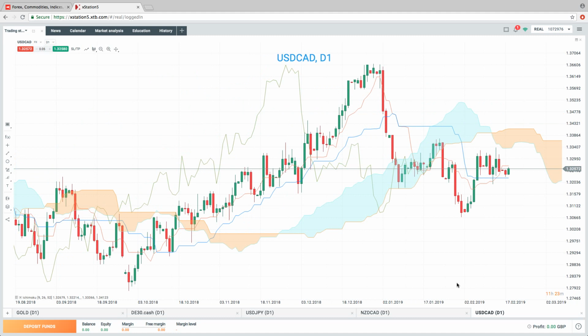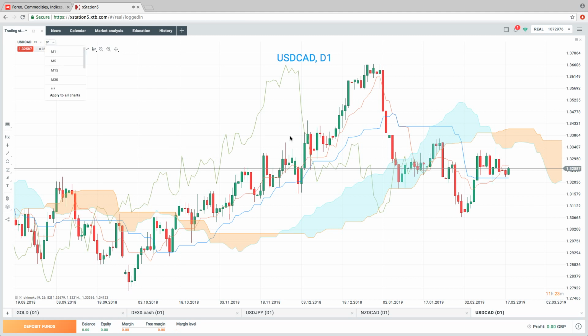Finally, I just want to talk about the US dollar CAD and touch on what we'll be talking about in the final video here and how you can use multiple time frame analysis. You can see dollar CAD here, we have price breaking down below the cloud. The leading line and the signal line are both below the cloud, but if you look back, the lagging line, it's a bit hard to make out, it's just there, I believe, still just in the cloud. So it's almost confirmed, but not quite confirmed that the trend has turned lower.